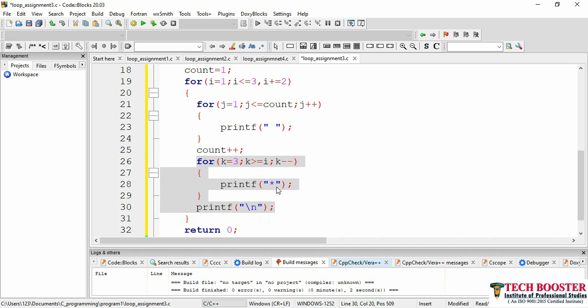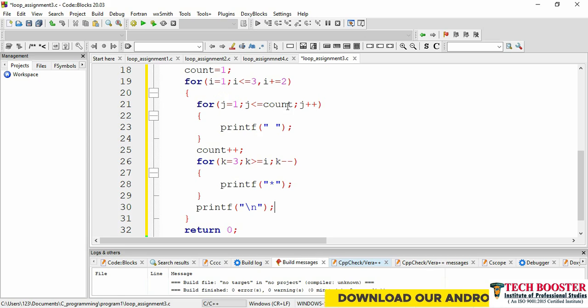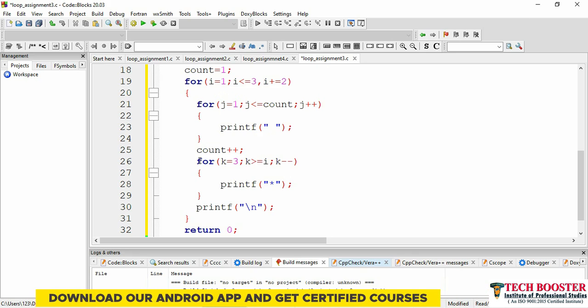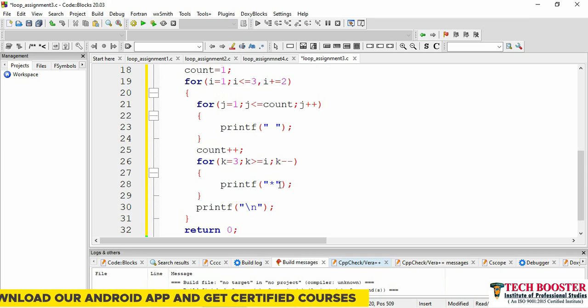So you will be having 3 star, and then after your 4th row I am printing a new line, and now your value of i is 3. So here your j loop will run twice because your count is now 2. So you will be having 2 space, and here your initial value of k is 3 and here your i is also 3. So your k loop will run only once now. So you will be having only 1 star.